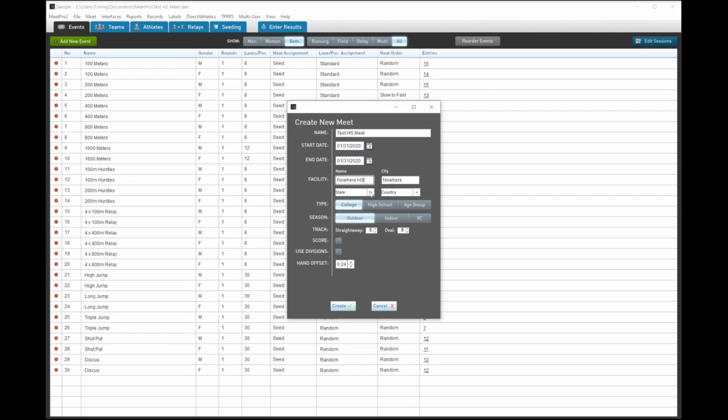Nowhere High School is in Nowhere, Alabama, United States. We're going to say it's high school, it's outdoors, and we are going to score it. We're not going to use divisions or team lanes, and it's a standard track. Create.